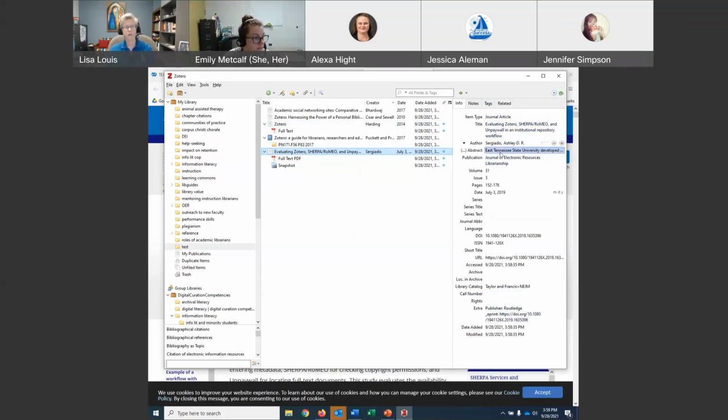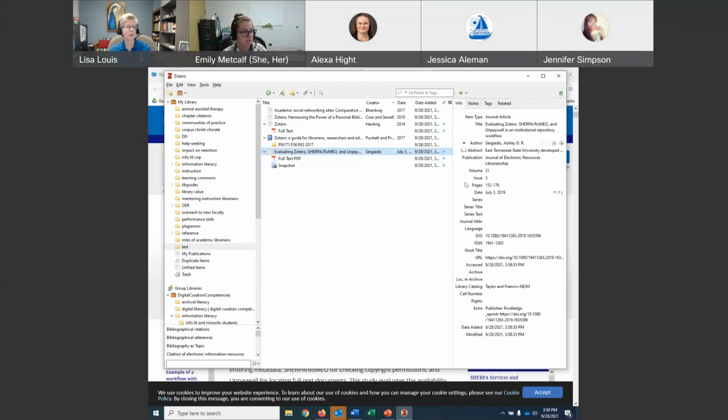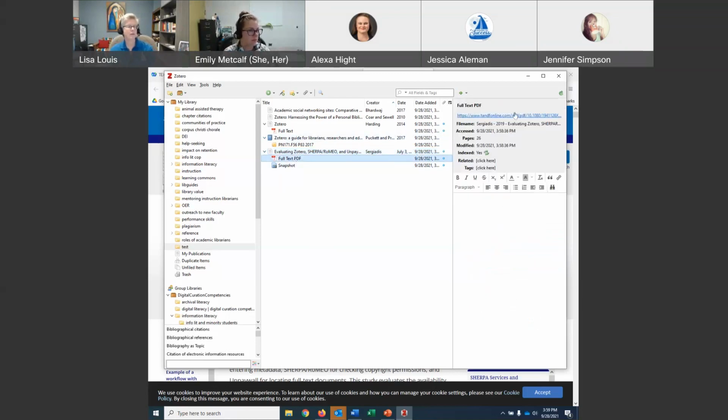And by the way, there is also an abstract. It's located the abstract and included that in the citation as well. All the publication information. It found the DOI, if you're familiar with DOIs, digital object identifier, that are often used kind of like the ISBN for a book, right? The special number that no other article has that is unique to this article and can be used to easily find the article again. So lots of good information here that Zotero's just automatically found and saved for me in my database. And in this case, it did also save a full text PDF for me.